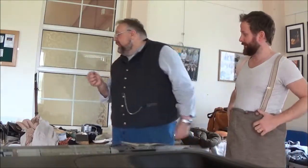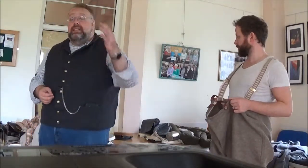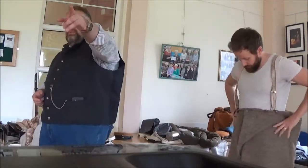Now, a lot of people think that the Confederates wore grey, a bit like what Roy has over here. The uniform that Roy has on would actually be a late Confederate uniform. The top part of it, the coat, as in that the Confederates ran out of material. Basically, the Confederates were being strangled and strangled and strangled. There was a blockade around the south. It was called Operation Anaconda, and anything that they could find, they basically got. And so this was cloth brought in from England. It was actually English Army cloth.